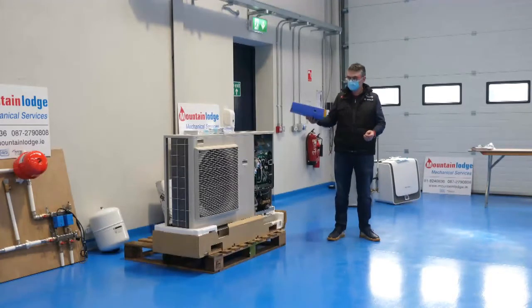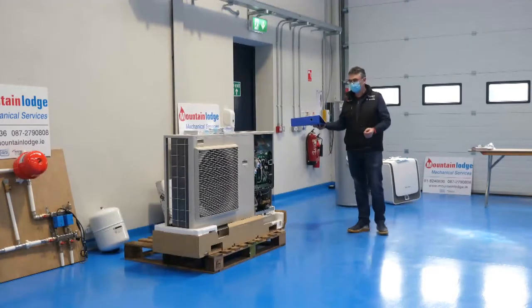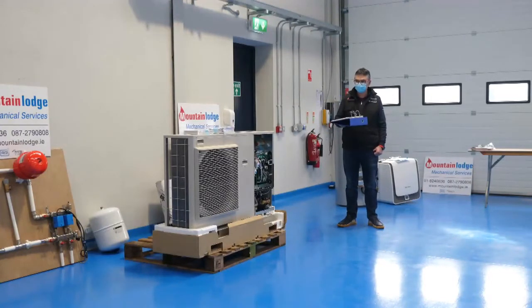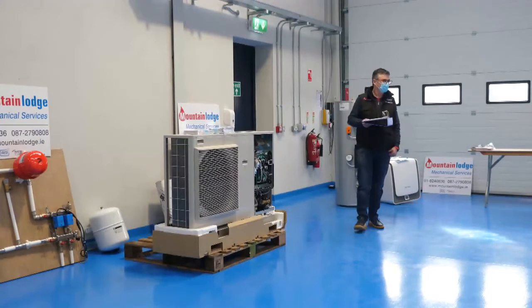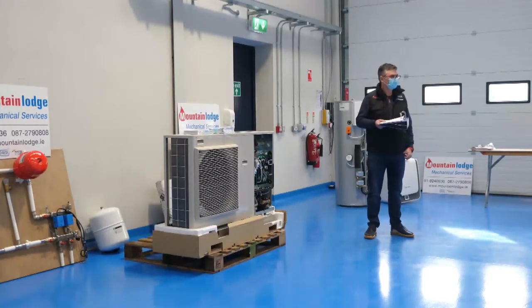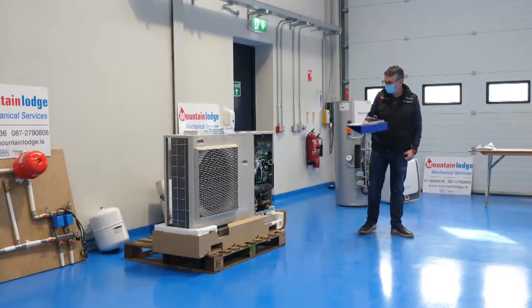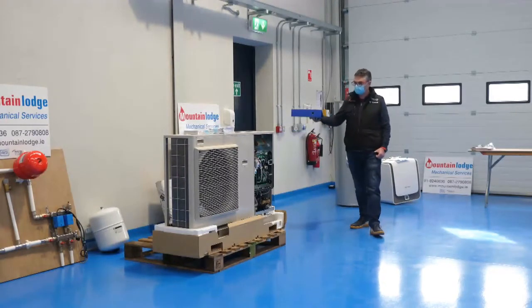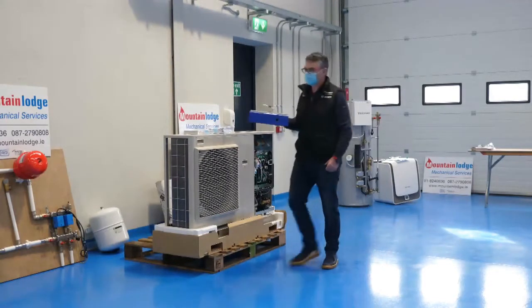After that, it's sending the water into the house. When it's heating the hot water element of the house, it's going to be at 50 degrees, 52 degrees. When it's in heating mode, it can be less, probably max 45, right down to 30 degrees. So it's sending the hot water in via pipework, and it's arriving then at this.